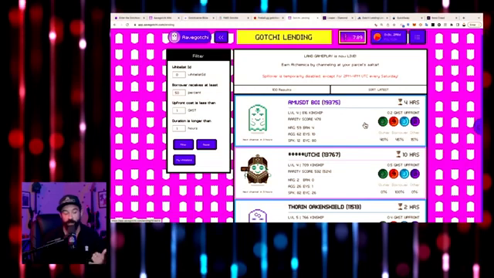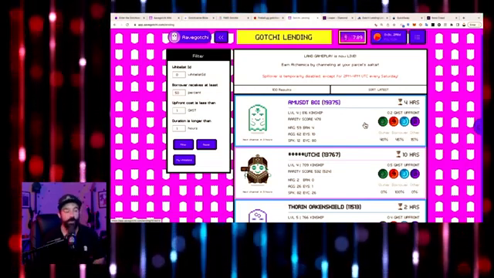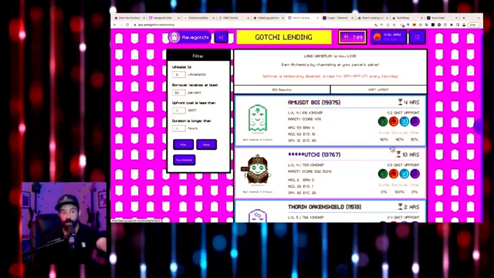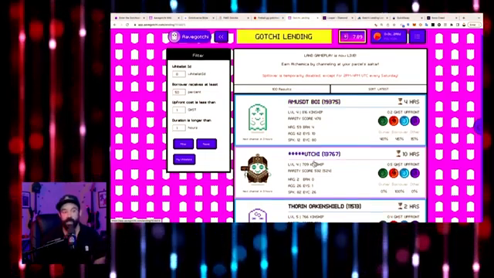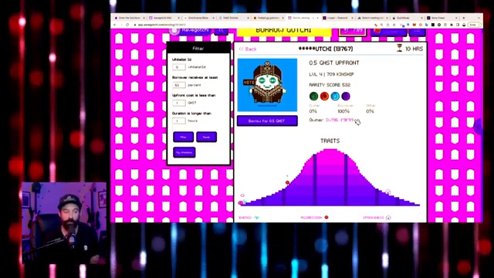You can either work it out as a scholar, where you work with the guild and you get the AAVEGOTCHI for free and do a split of the profits, or you can pay an upfront cost. Like for this one, I would pay half a ghost, and I would get this gotchi for 10 hours, so that I could jump in the Gotchiverse and farm or do whatever I want.